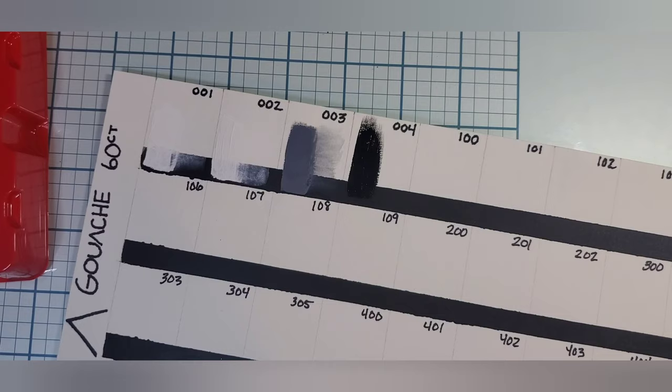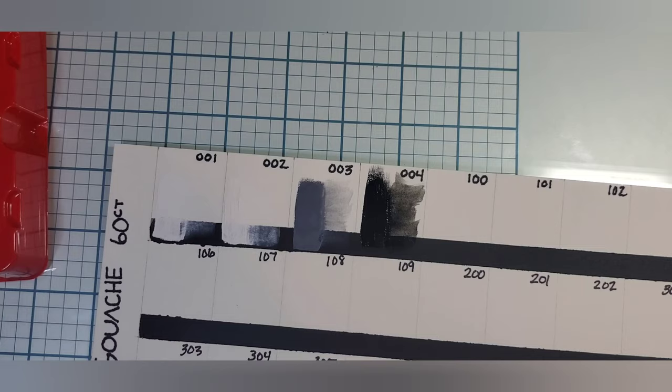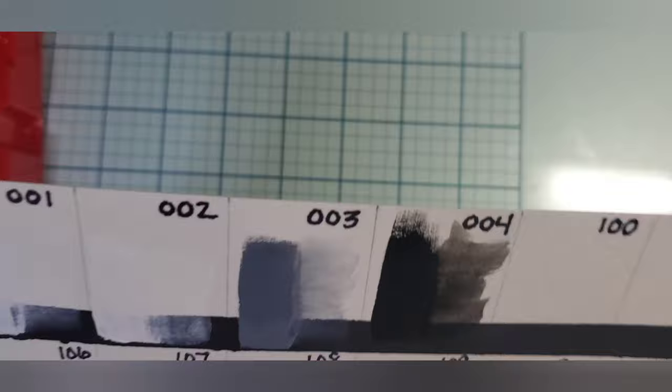And then again, just lightly pull some of that color out. Look how rich that is. Ooh, these colors are gonna be fabulous. All right, so this is the method that I'm gonna do. I'm gonna go right over the black to see the coverage.